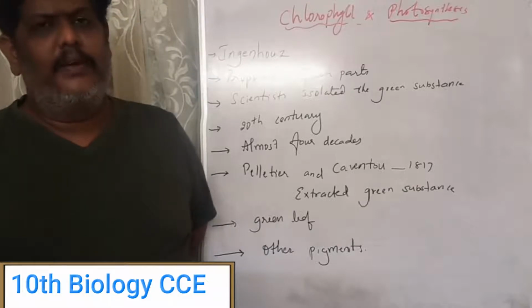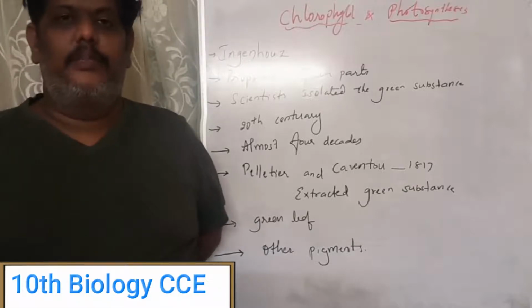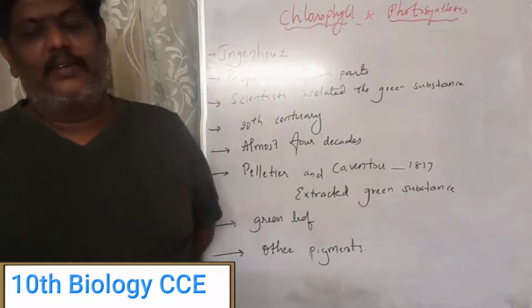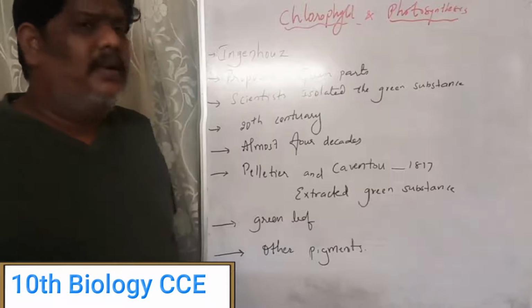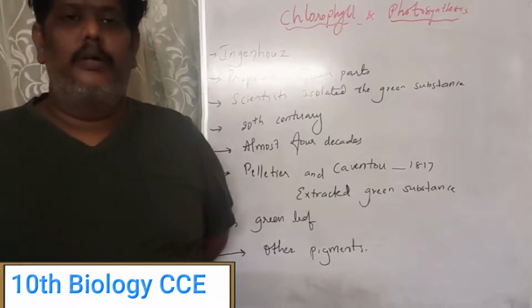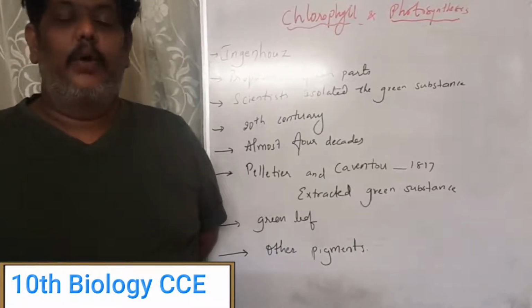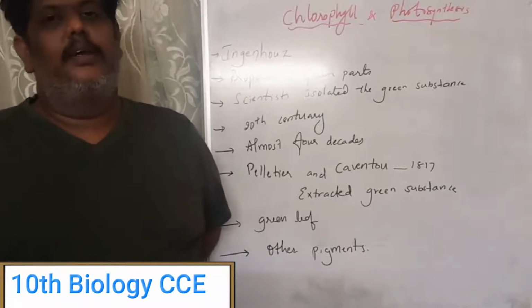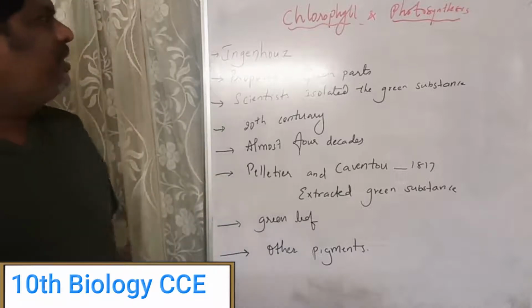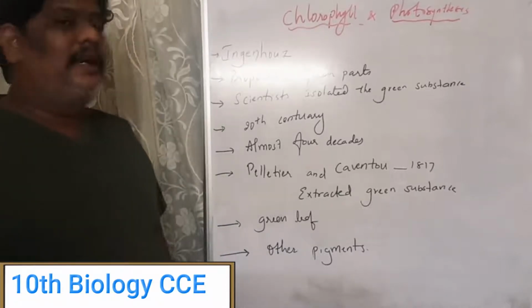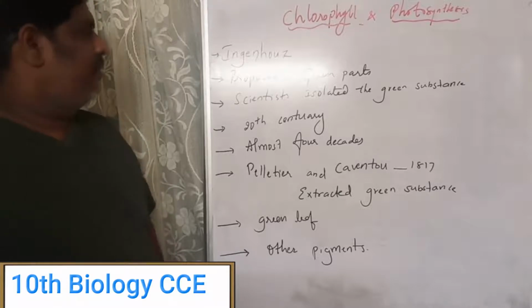Then how far it is really helpful in the process of photosynthesis, that we will definitely read in the next topic. But see who discovered this chlorophyll and how it was extracted. So we'll try to discuss that in this particular topic. So if you see the chlorophyll, how it is related to the photosynthesis.